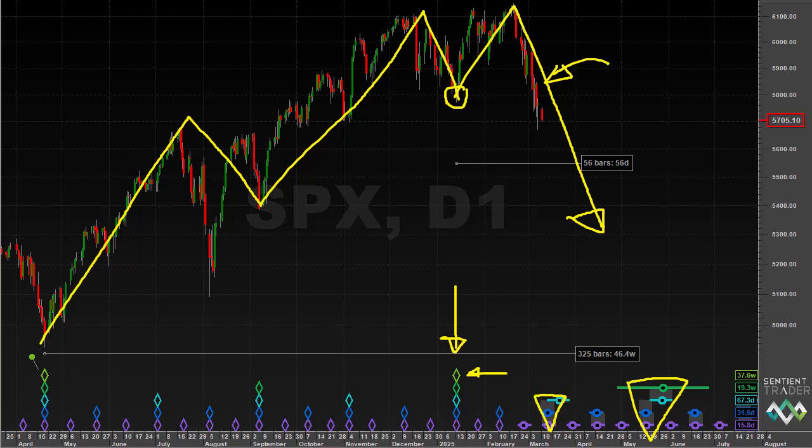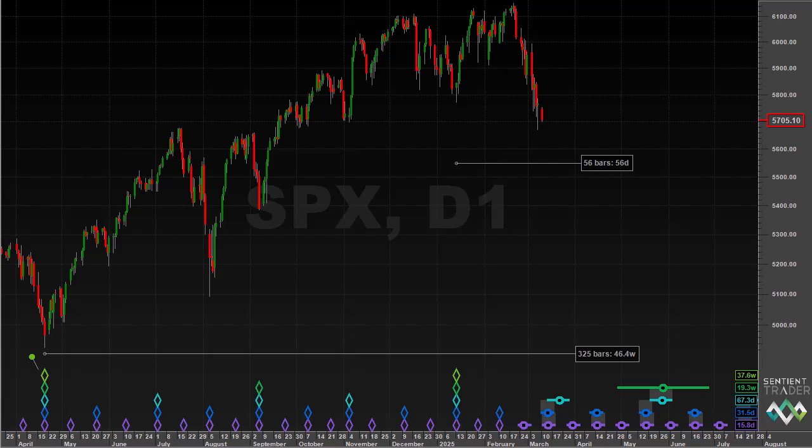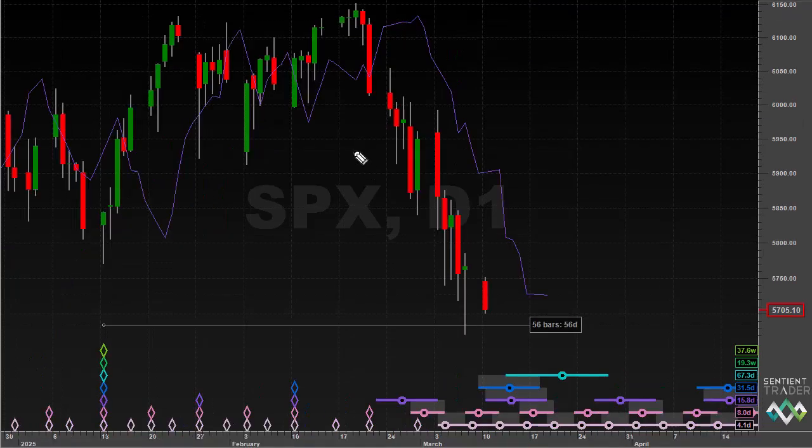But let's zoom in and take a closer look at that potential 80-day cycle trough. In my previous market update, which was recorded on this date over here, we were considering the position of the 40-day cycle trough. Price has kept moving down, as you can see, and is now, of course, headed down into this expected 80-day cycle trough. The 40-day cycle trough has been phased over here at this rather unsatisfactory position. Which brings me to the main subject of today's market update, which is identifying troughs in a falling market.